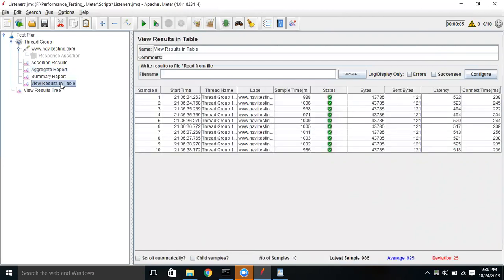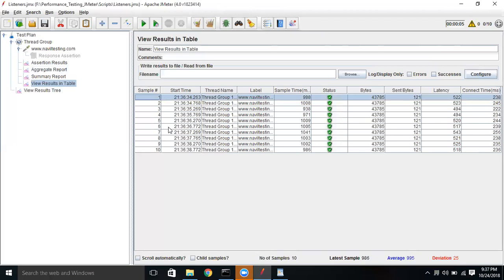But the view results in table listener displays information about each sample. If you have 10 samples here, each sample result is shown. This table contains the results of each sample, and shows the time related data for each sample.